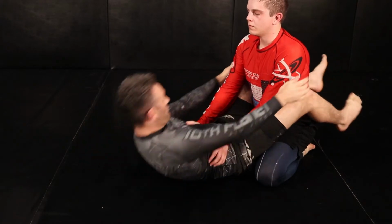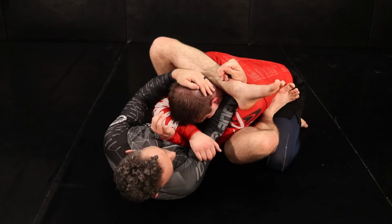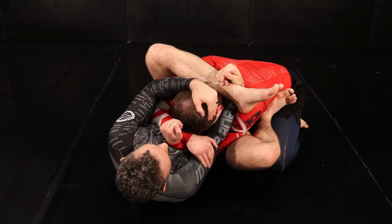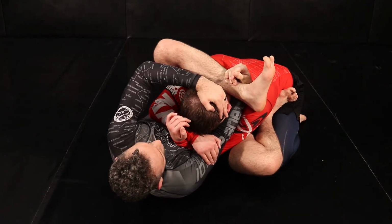It's just that you have to have more knowledge and understanding of distance and space and the angles of your rubber guard. So we're gonna sit up, bring our partner down to us, hip escape, fire our mission control, immediately bringing our foot to the hip, controlling the crown of his head. He's not gonna blast out if we control the crown of his head and we've got our mission control. Now we're gonna zombie, we need to get that hand to the mat.